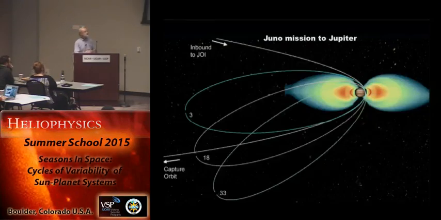So here's a schematic. Juno was launched, I forget now, 5-6 years ago? 2011, okay. And it's going to get to Jupiter roughly about a year from now. 4th of July, okay. And then it's going to go into orbit, a very eccentric orbit, meaning that this is a very elliptic orbit. And this is the axis of rotation. It's going to be a polar orbit to avoid a lot of radiation damage, I understand.